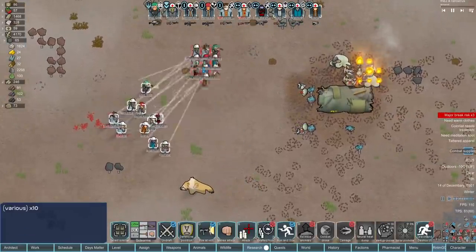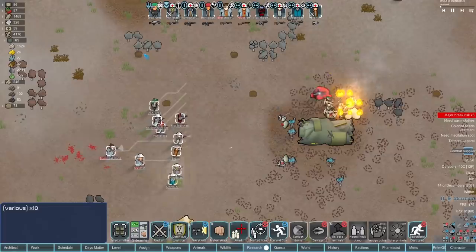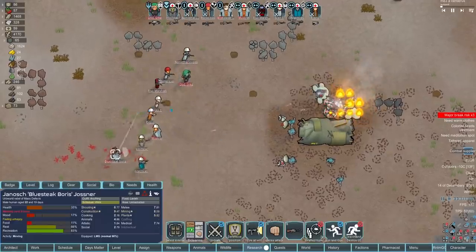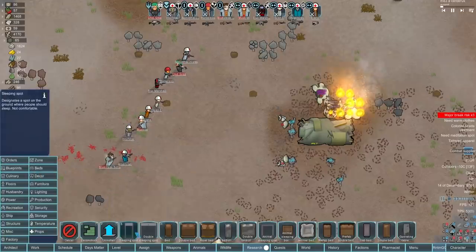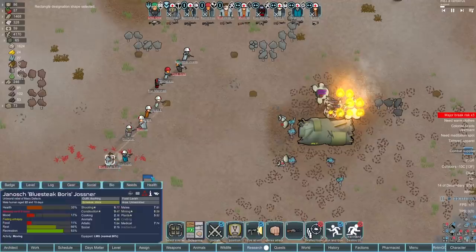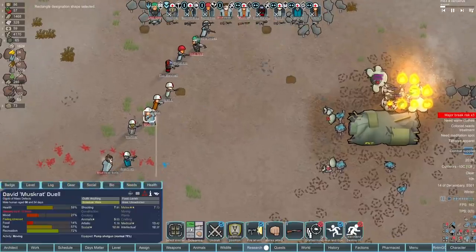See, they've landed in an area where we've got absolutely no cover. So if we can take out the long-range ones while the Scythers are distracted, that'll be absolutely fine. I'm going to throw down a quick 10 spot for Boris here. Let's go medical. You go rest, and then let's take Muskrat.